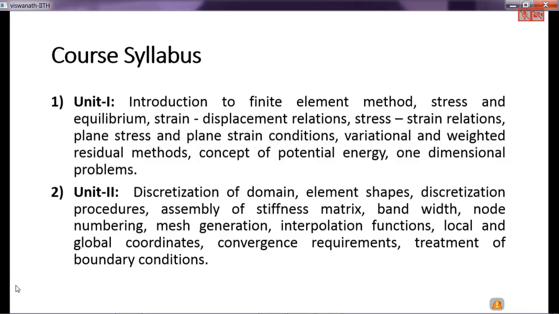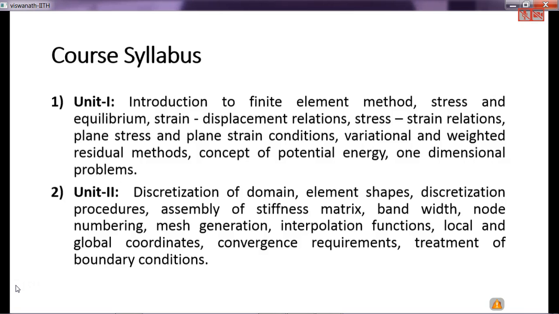So you write your discretized equilibrium for individual elements. But I'm not worried about each and every individual equilibrium. I'm worried about the entire structure equilibrium. So to get the entire structure equilibrium, we have to take the stiffness matrix of each and every element and assemble it into the global stiffness matrix to represent the structure stiffness matrix. There are certain protocols for that, which I'll be walking through in due course of Unit 2, and there are several storage schemes.